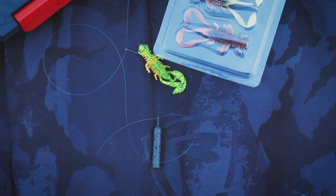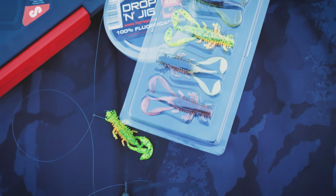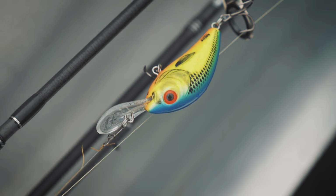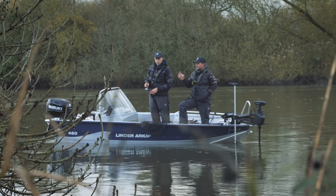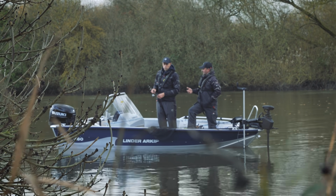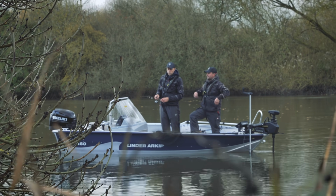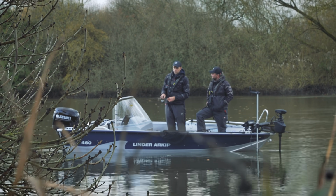So I think we'll set up a drop shot, and I will also do the complete opposite to that and try and pull a crankbait through, which is a hard lipped bait that's just going to make lots of noise, lots of vibration, lots of chaos, but it is generally quite a fast way of fishing. And we'll just see if we can build up more of an idea of what it is that's working today.